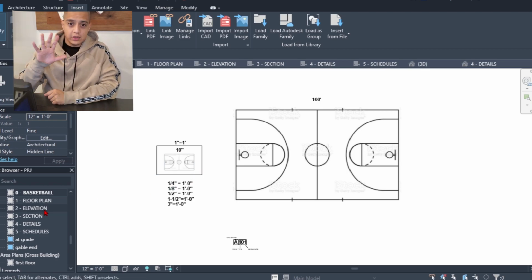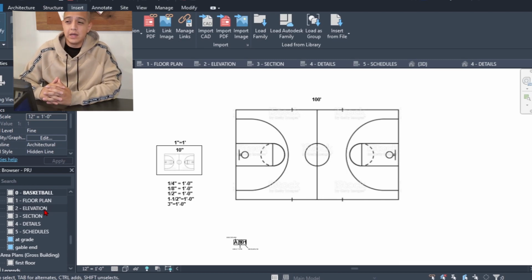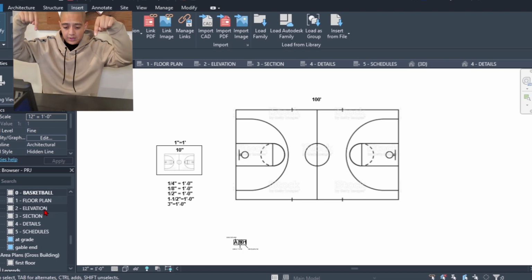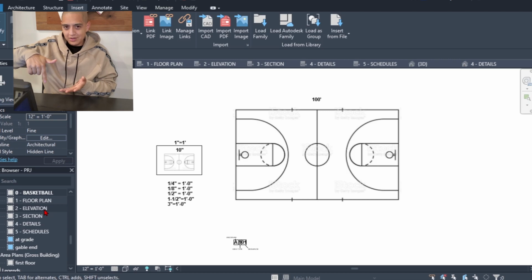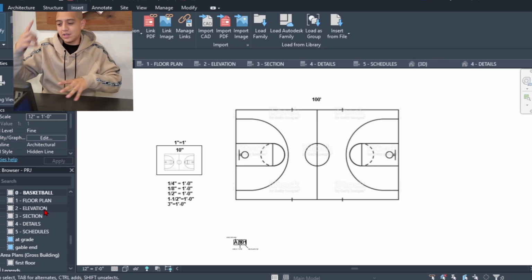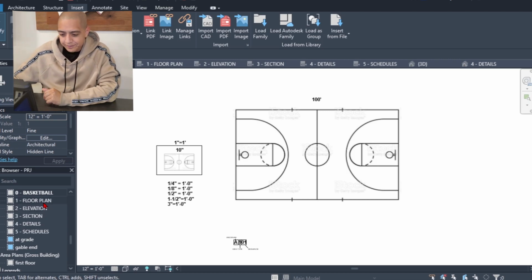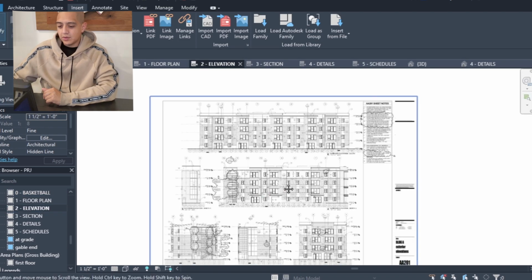Although there are some variations, like for example, a reflected ceiling plan, which I don't have an example of, which is a plan view, but instead of looking down, you're looking up. In reality, it's looking at a mirror as if it were on the ground that is reflecting up. But anyway, okay, let's keep going.